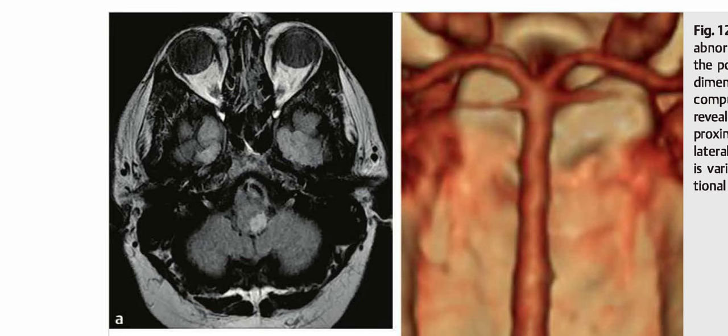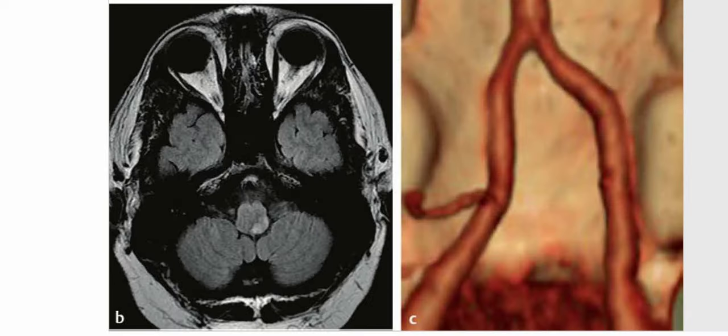So next is a 42-year-old man presenting with left facial and contralateral body sensory loss, left-sided ptosis, hoarseness and vertigo. These are the images, as you can see that on the axial FLAIR sequence, and here as well you can see that there is increased signal intensity within the posterolateral medulla on the left.